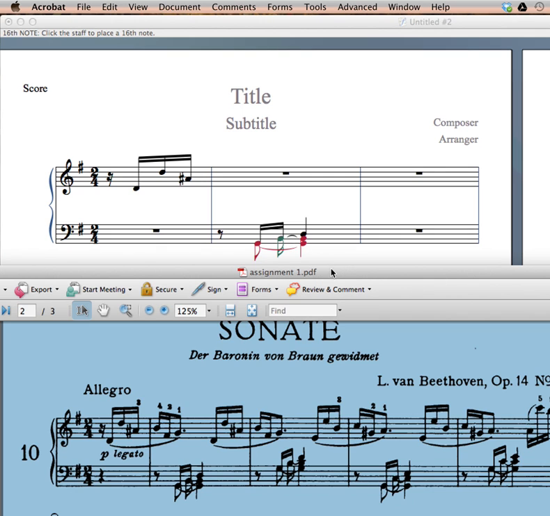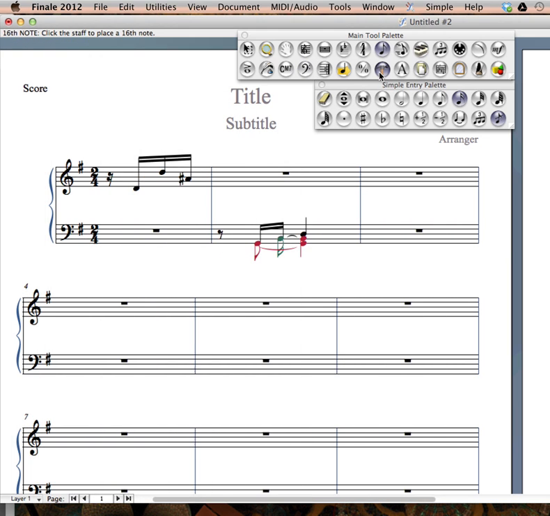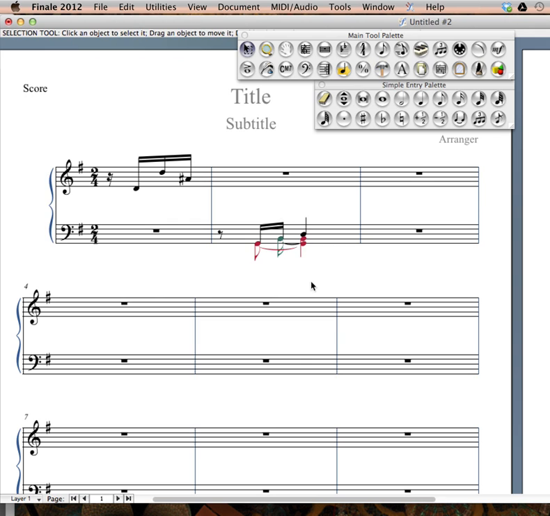You can actually change that easily by going to the special tools, go into the tie option here, and when you click on that, if it doesn't activate, it's because you're not on the right layer. And then if you click in the middle on the little handle here, it's actually not the middle, it's one of the two middle handles. You press Command F and it'll flip that upside down.